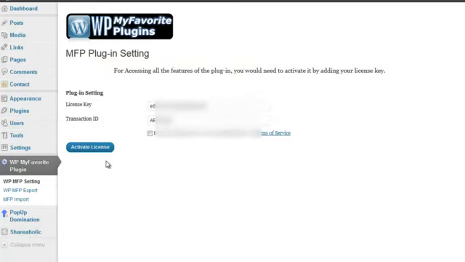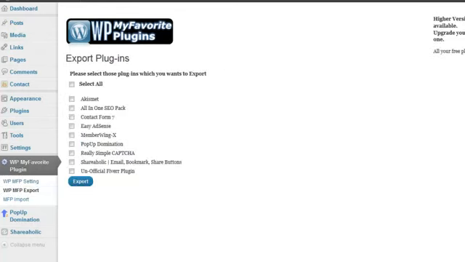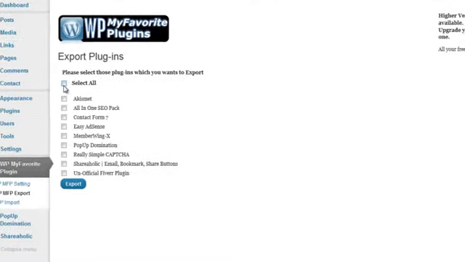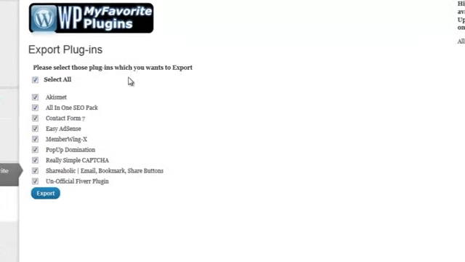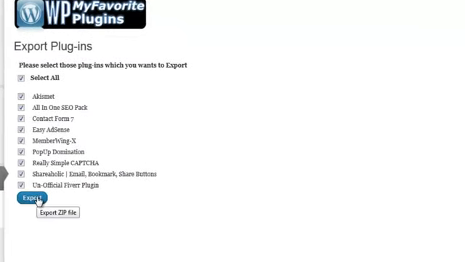For the sake of simplicity, I have installed the plugin on a site where I already have uploaded and configured my plugins. From the dashboard, click WP-MFP Export to export your plugin settings. On this setting, you can pick some or all of the plugins that you would like to export to your desktop to create a master plugin. As you can see, I've clicked Select All because I need all of them.